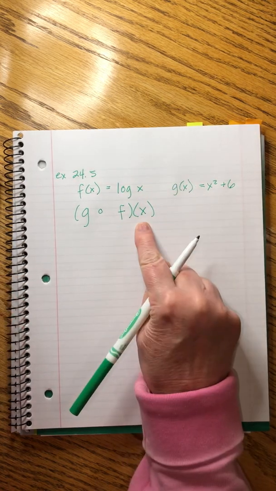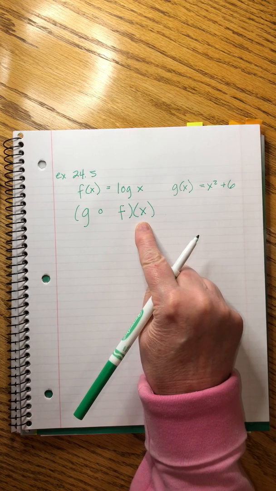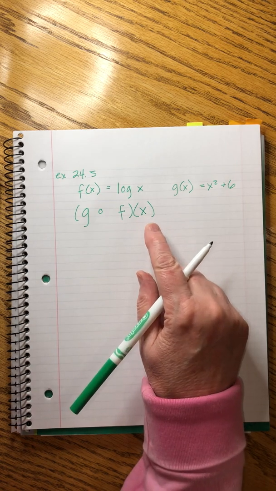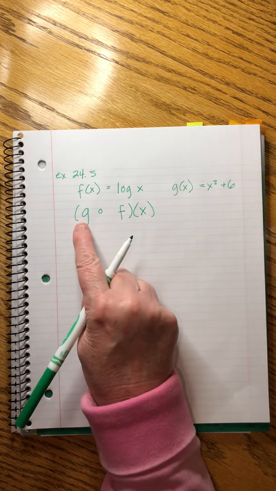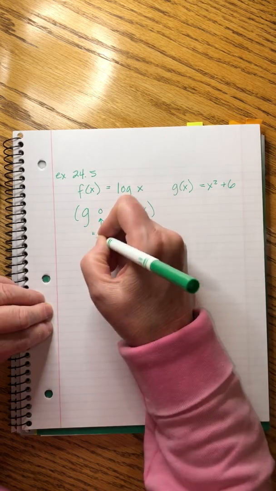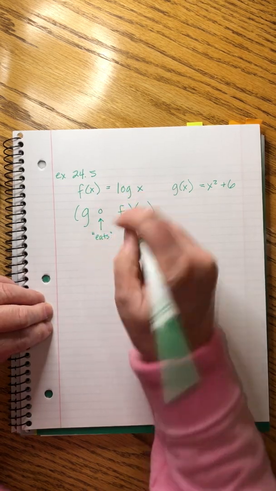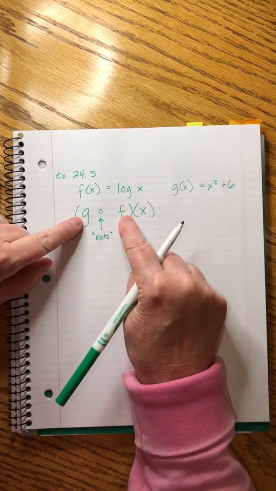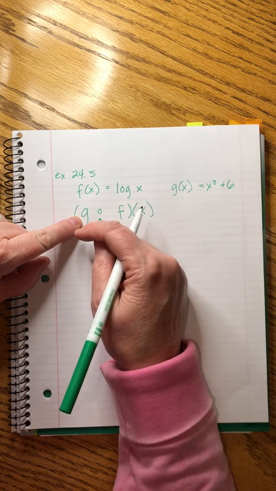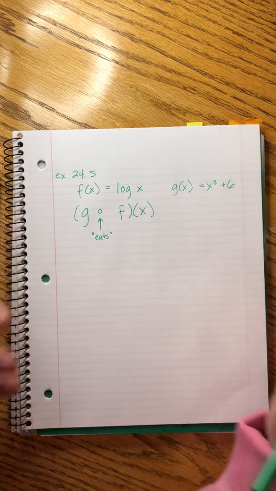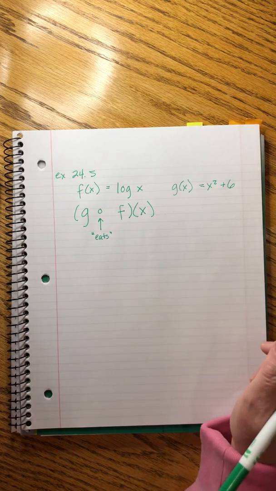Oh, yeah, he doesn't want us to solve it. He just wants us to combine the functions. Here's how I read this. And I wonder if it tells us how we're supposed to say it. I don't know. I say g eats f, okay? What that means is that the f function is going inside of the g function. The g function is eating the f, so it's like in its belly, all right?